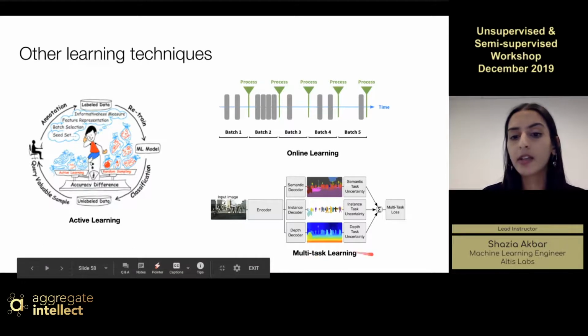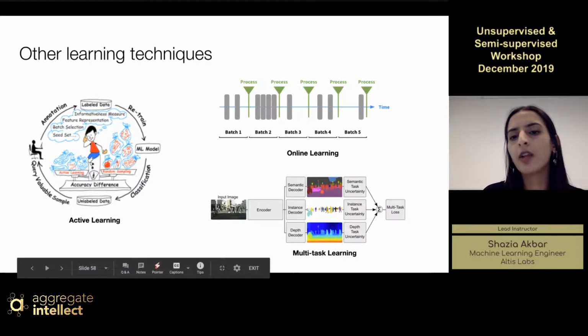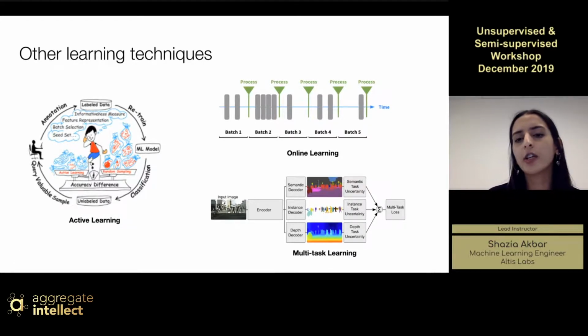Another type of learning modality is multitask learning, which has been gathering a little bit more speed recently, because a lot of people have found that in a lot of the tasks we're solving, there are a lot of crossovers, and a lot of the features that you would learn within one task can be easily reused within other tasks. So for example, if I was taking a medical example and looking at breast tissue, the tasks of cell segmentation and tumor segmentation are very, very similar. You still need to learn about the stains that are included within the tissue. You still need to learn about what a cell looks like. You still need to learn about what connective tissue looks like.